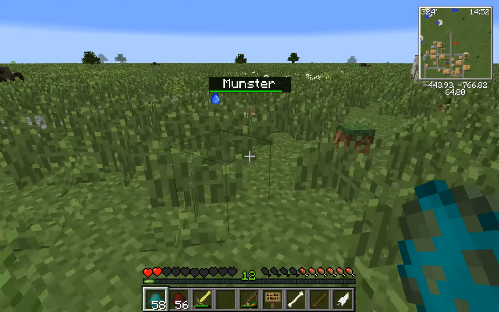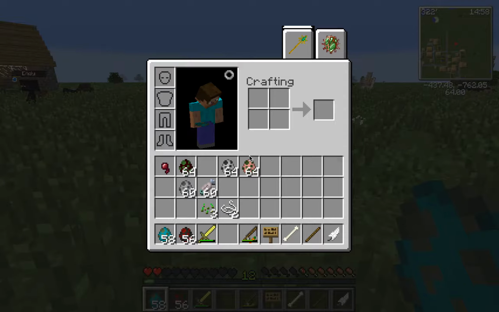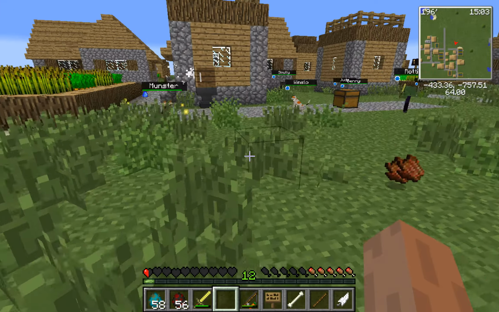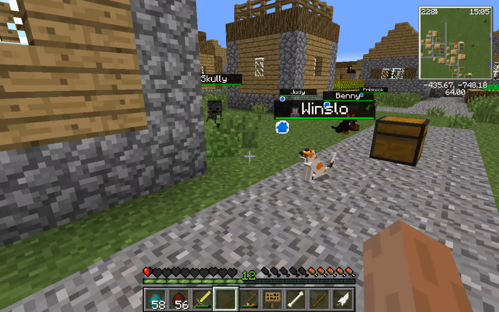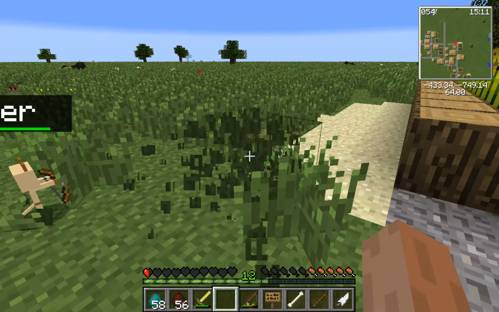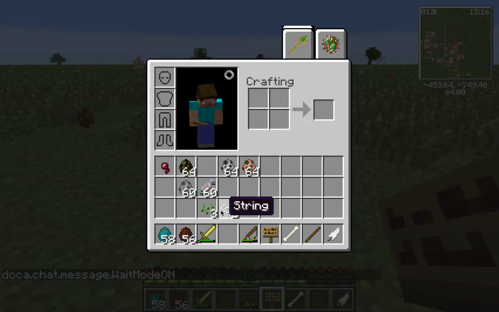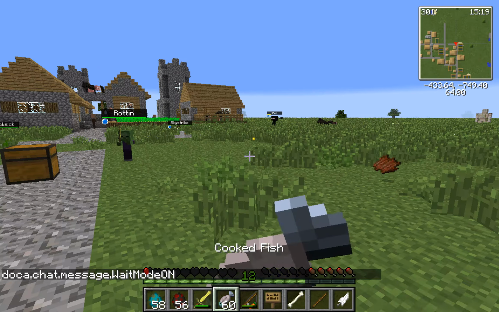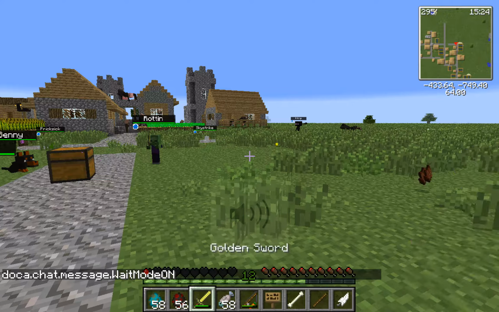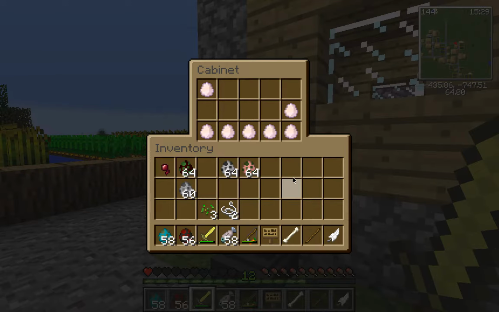What happened with Munster? He has like really crazy knockback now. He attacks like really slowly, but he has like knockback. And he's not even giving the baby zombie an effect. So, wait, Munster. You're rad, dude. But I'm dying again. Okay. So, let's keep going. Or no, I'm just kidding.